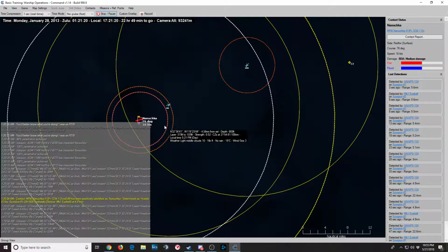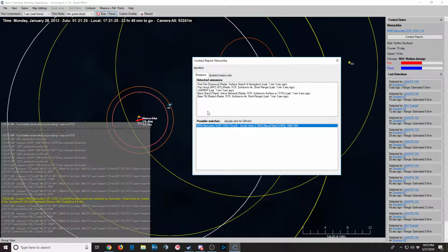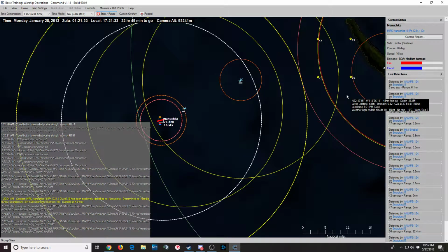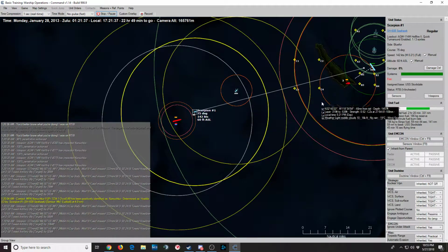So one thing that's common when ships receive damage is that they can't go at max speed anymore. I'm not sure if the contact report will tell us anything about damage or not. It does not.